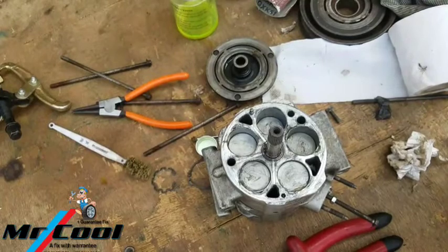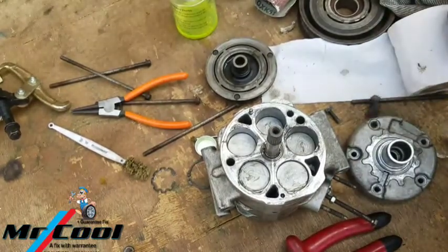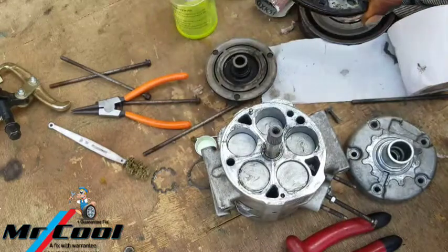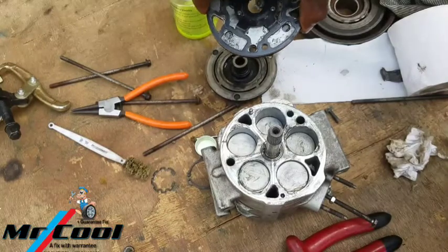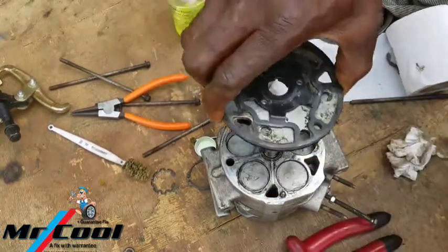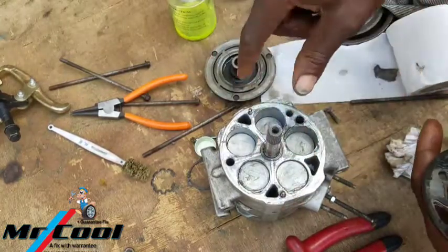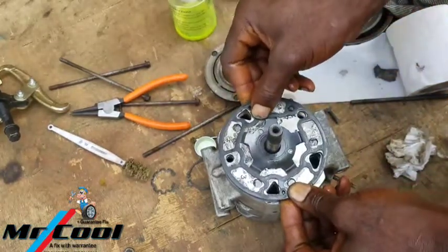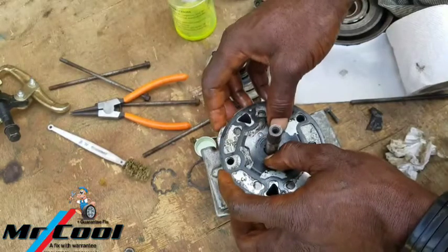Okay, the next part here is the top one. This cover is going to be coming last. So you should check yours. If the seal is damaged, then you're going to be needing to replace it before you put it. So this one here, let me see that pin. Where is the pin? Okay, so the pin is complete now. You have one here, you have one here. So you're gonna look for the bigger side. This is the smaller side, this is the bigger side. Between here and here is bigger, here is smaller. So find the same thing on the plate, and it should line up right there, and it sits cool. That's cool, huh?